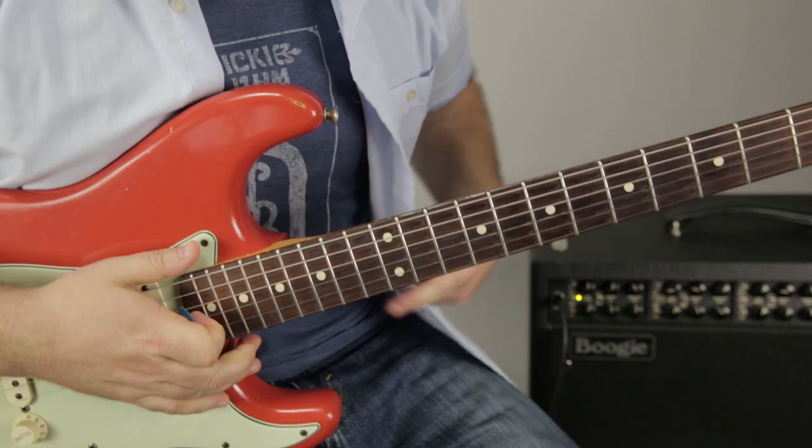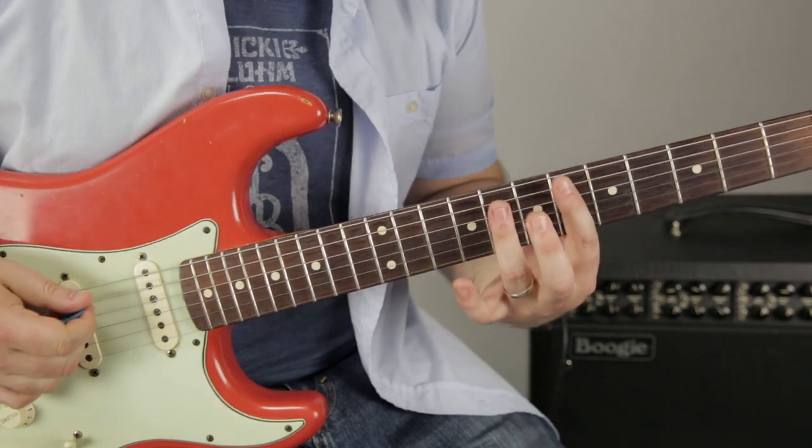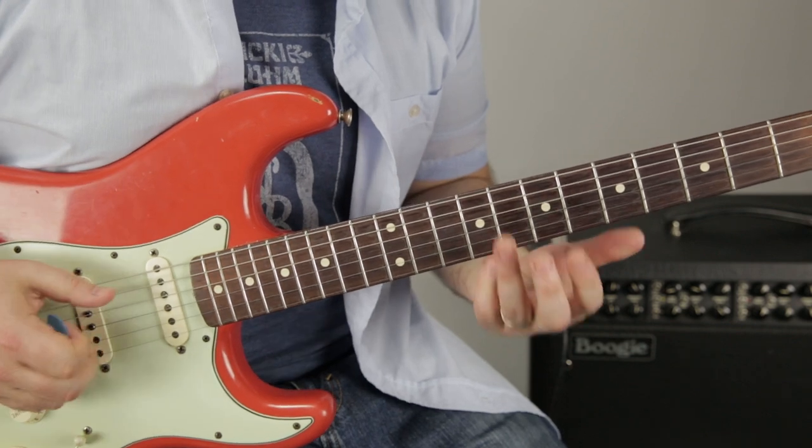Then you have the bridge, which has some really cool stuff going on there. The chord progression I like a lot. It's E flat major.